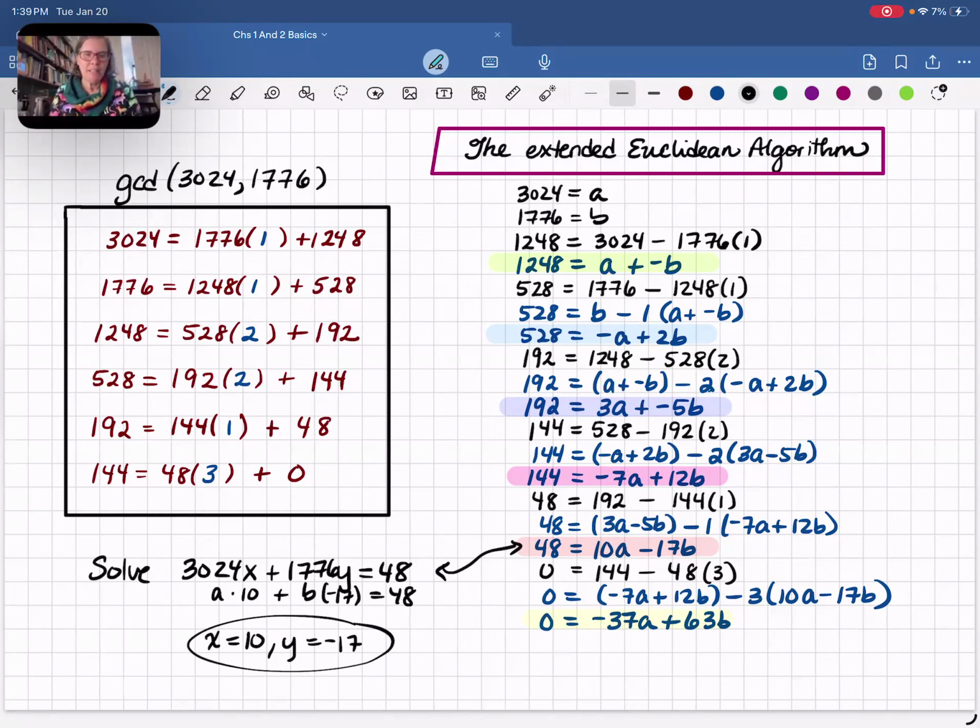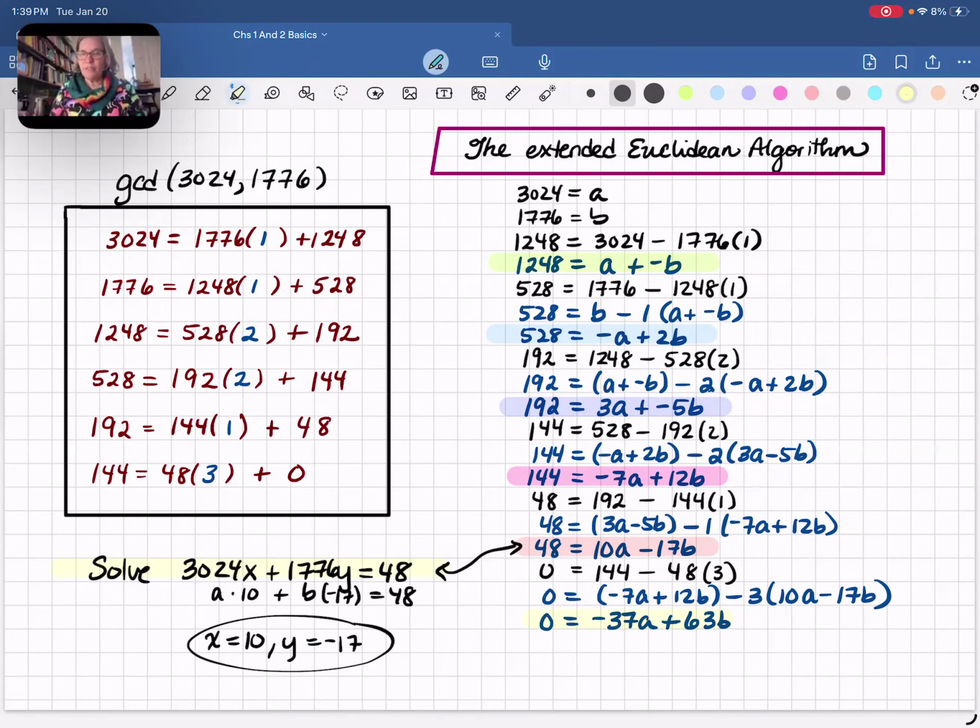All right, so the way that students often see this in classes is that maybe you're given something that looks like this. Solve this where x and y are integers. And so one solution can be obtained by doing the standard Euclidean algorithm, then solving for the remainders, substituting a and b. A is the bigger number and b is the smaller number, and then doing these sorts of algebra steps, and then you will get your answer. All right, so that's great.